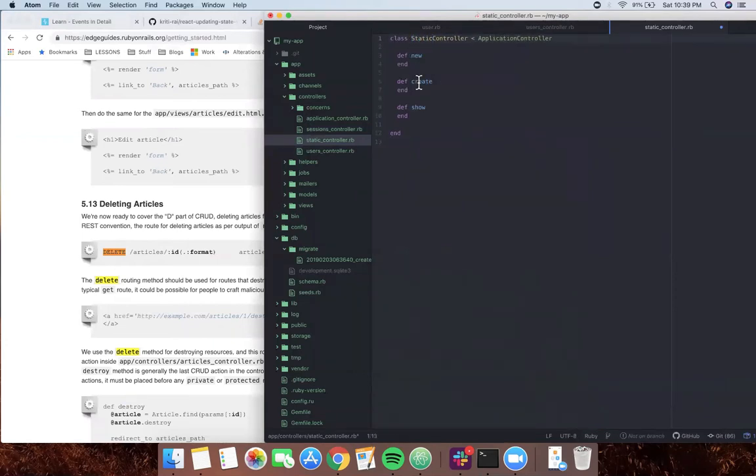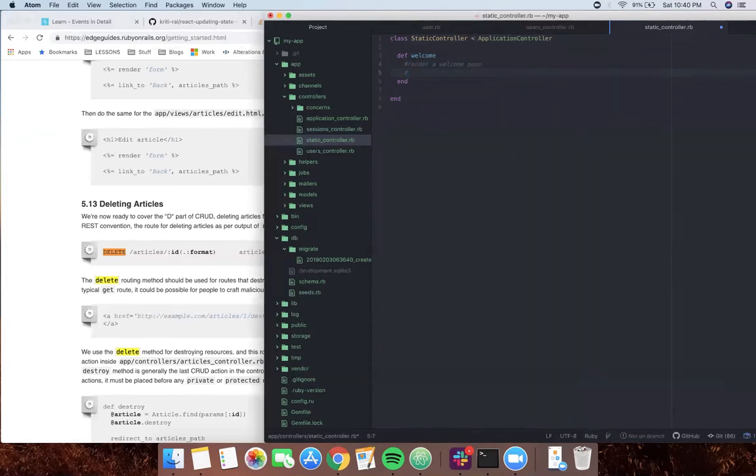Static. For static, we're just going to need one page, right? We're calling it welcome page. What this is going to do is just render a welcome page. We're just going to write some pseudocode, so it'll help us later to write the actual code. The welcome page is just going to say, hey, welcome.